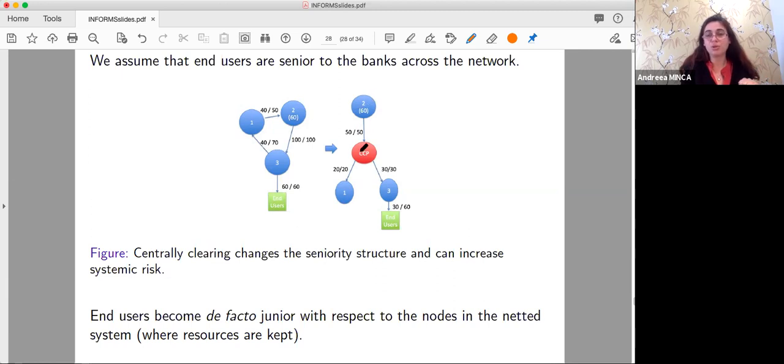So in fact, node 2 is going to owe only 50 to the CCP, and then the CCP is going to distribute that to node 1 and node 3. So whereas here node 1 was losing in the seniority, because of having reduced seniority with respect to end users, it was bearing a certain loss. Here it is the end users who are bearing the loss in the system, and the loss comes from the fact that node 3, which has 0 cash, receives 30 here and is unable to pay the full 60 to the end users. You see that in this example, introducing a clearinghouse is going to make everybody in the clearing arrangement more senior to everybody who is left outside the clearing arrangement.